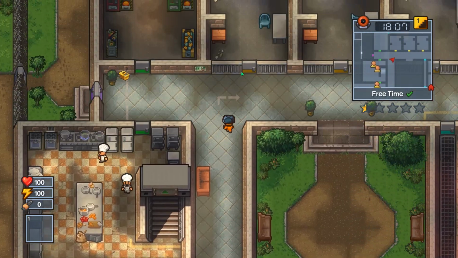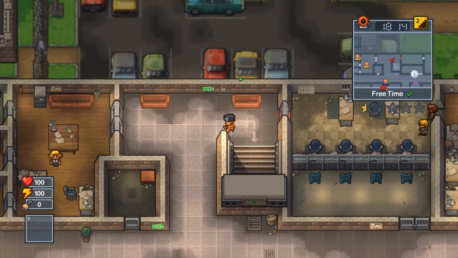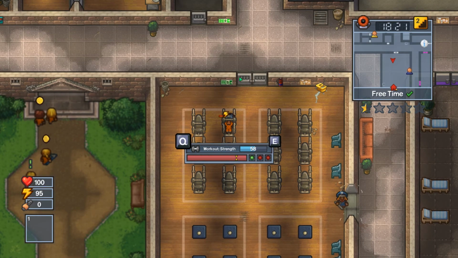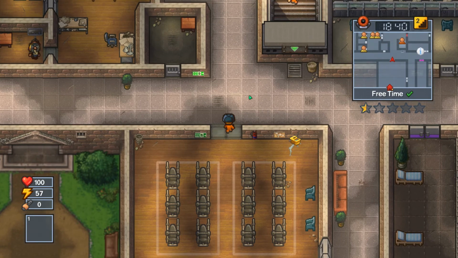Free time. Okay, so let's go get our strength up and try and take that job for tomorrow. That is the current plan, my friends. Am I going to get in trouble for working out here? Man, I never thought if I went to jail, I'd spend all my time working out. The things you learn, you know? Let's just do one more to make sure we're over the required... How do we get out of here? Okay, we just move.